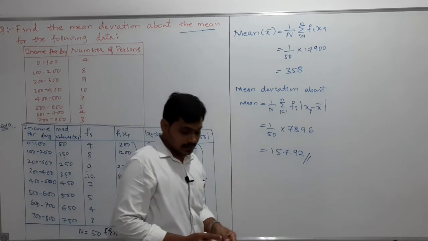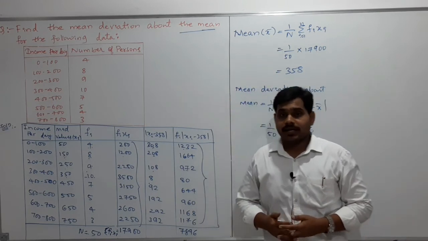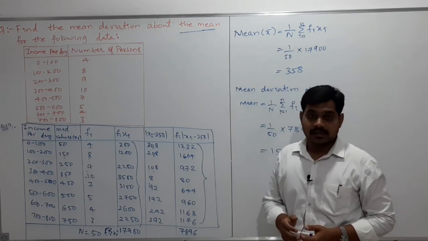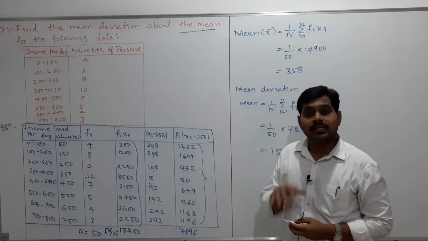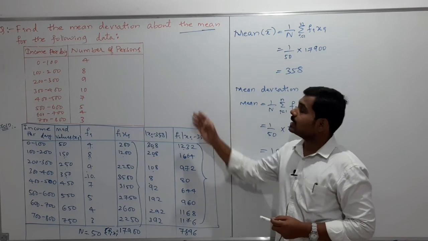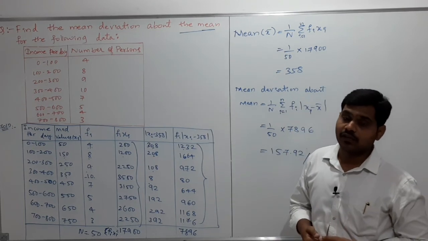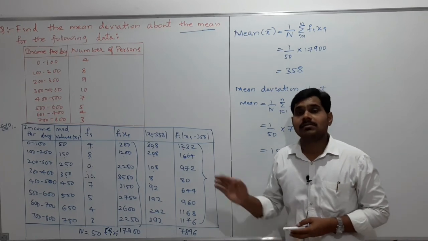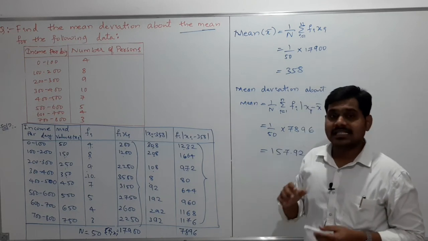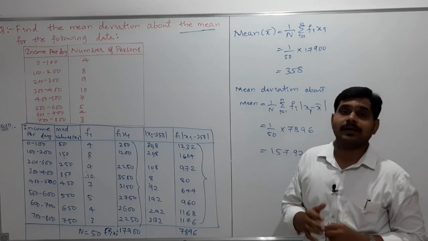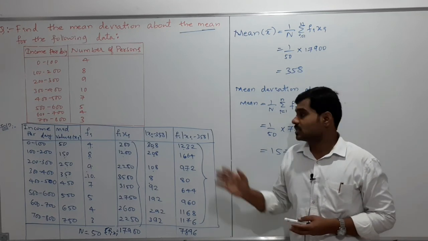So questions like this will arise, but your exams are already cancelled. If the exams were there, you would get such type of questions, 5 marks, very important questions. Clear? So in this concept, the very important thing is how to calculate the mean deviation about the median and the mean deviation about the mean for grouped data. So this is the main concept, my dear students. Clear? So this is all about the brief introduction. I briefly explained what we should study in statistics. Clear? So this is all about statistics.